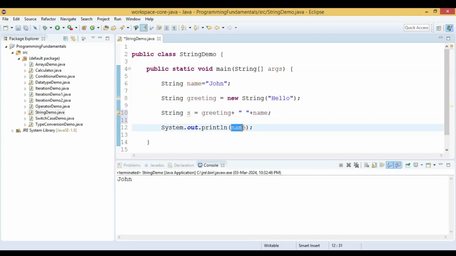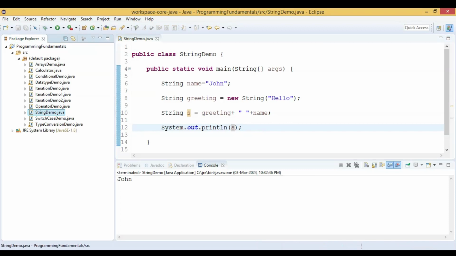Now let us print. So here it prints hello John.